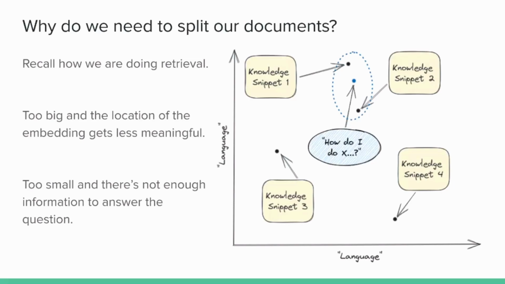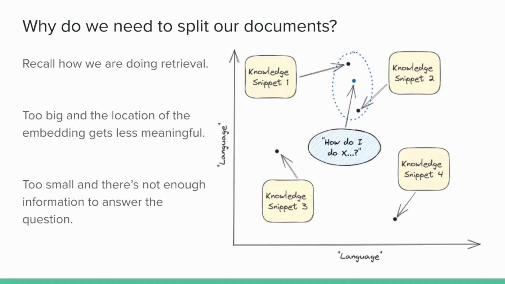But if you then said, okay, what's the name of the dog? The name of the dog might be in that chapter somewhere, but if you embed that whole chapter into AI language, it's going to get sort of softened out by all the other stuff in there. So if we make our documents too big, then the embedding gets less and less meaningful. Basically, the more text you embed, the less specific the embeddings get. They become quite flat, and then your searches don't work very well.